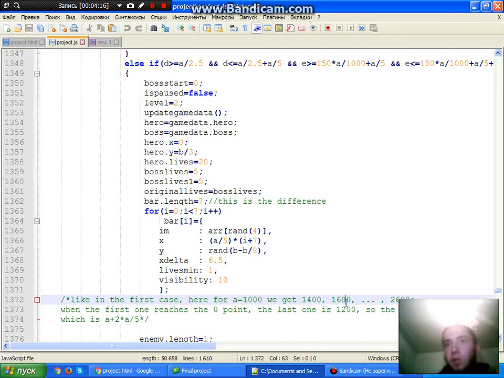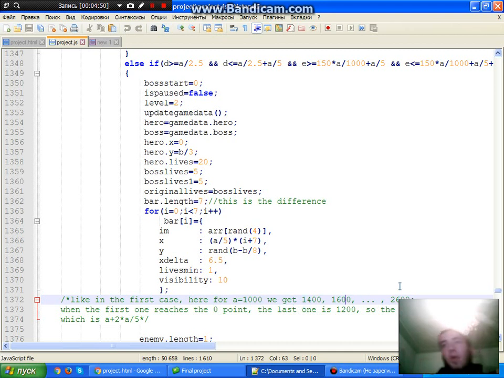Then when the second one reaches the 0 point, the coordinate for the one that we have created is again 1200, and we again have to create a barrier with the coordinate 1400, and it is a cycle, to say so.